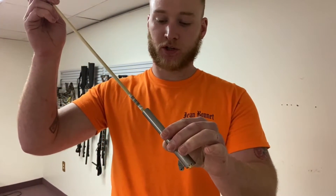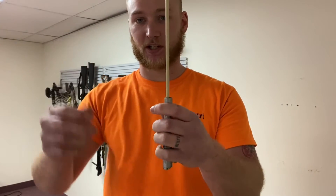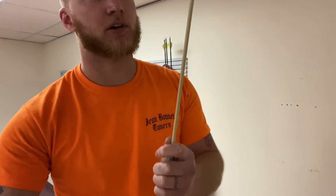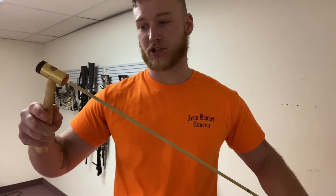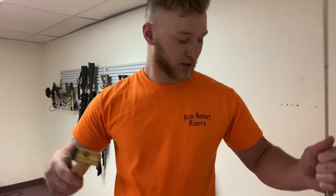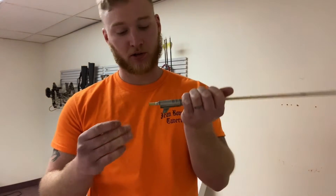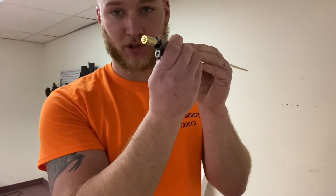So what you're going to do is you're going to take a dowel rod and set the dowel rod through the barrel. Now, since it's going to be stuck, you should set this in a vise between two pieces of rubber so you don't damage the barrel. Then you're just going to take a hammer or a punch hammer and just tap to get the blockage out of the barrel. Whenever you're just pounding on it, it's just going to push it right out of the back.